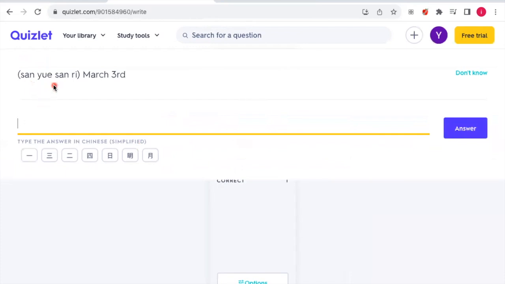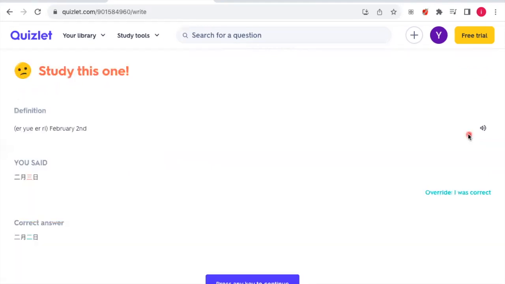So here 3月3日, 3月3日, click answer. Okay, 2月2日, let's do round one. Let's see. 2月, like 3日, and click. I mean, study this one. It gives us the correct answer. It means this one is not correct.